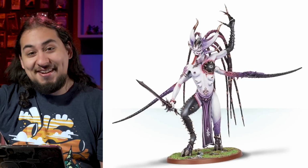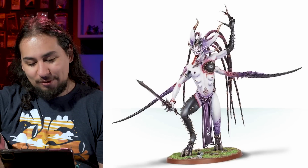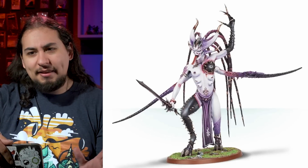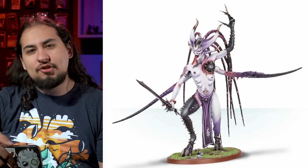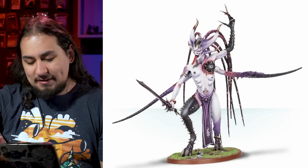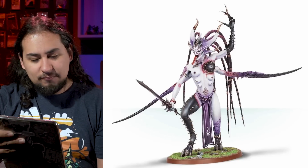This model is weird. This model is very different from the new reimagining. And it's not a bad model, but it does seem a little scattered. I think Games Workshop has never had a perfectly nailed down idea of what Slaanesh is, the god of excess. And this model works. I think it's decent. I do like the kind of weird BDSM gear and the weapons.